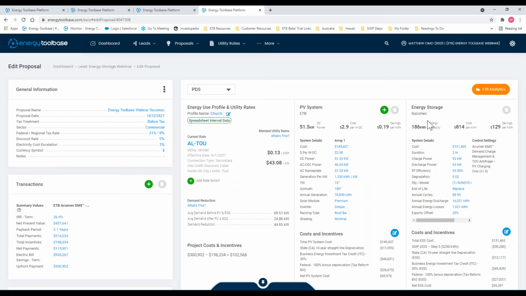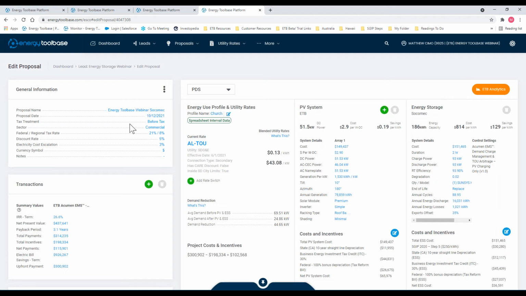So after we move forward and we get our battery ready to go and you go out there in the field and you guys make a sale, the next step is closing the deal. So once you guys close that deal, we make it as simple as possible with a single PO process. And we wanna make sure that everything goes as easy and smooth as possible with our customer success team.